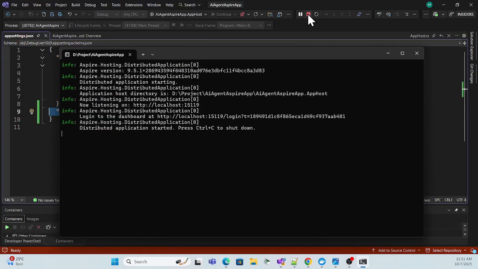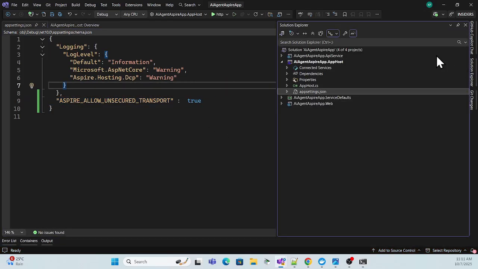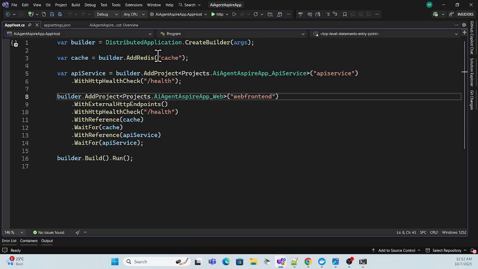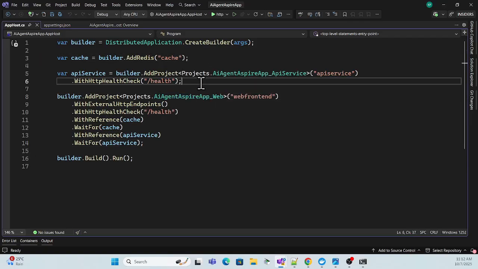So now what I need to do is integrate our AI. First we have to integrate our AI, and then we have to add the agent, right? For AI integration in Aspire, it's very easy. I already explained everything in my last session, so you can refer to it, but I'll show you again from scratch. Ideally you can use it directly from OpenAI. If you have the OpenAI URL and API key, you can just integrate, and if you don't, don't worry, we'll show you how we can integrate it locally.